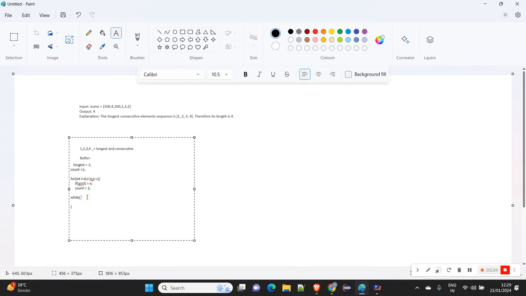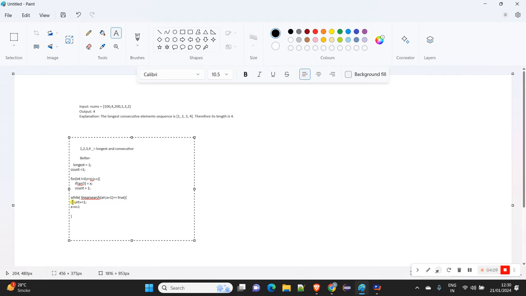We will do a linear search here. In that linear search, we will pass our array and x plus 1, and if we get true from our answer, then we will simply increment the count by 1. Otherwise, we look for the next element.